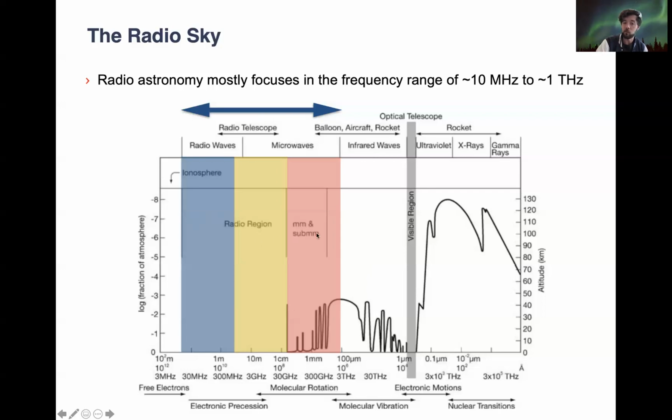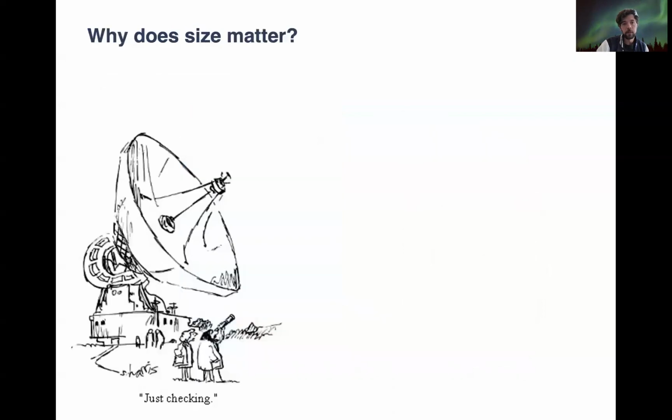This is radio waves, and this is where we tend to talk about what type of observing we do. So what is radio astronomy? It's pretty rough, but it's roughly 10 megahertz to a terahertz. Down here, you might have heard of instruments like LOFAR and SKA-Low, which operate at really low frequencies, and then up at the higher frequencies, this is telescopes such as ALMA. So that's why we're lucky that radio waves can penetrate the atmosphere and we can observe them from the ground. We don't have to send expensive satellites up.